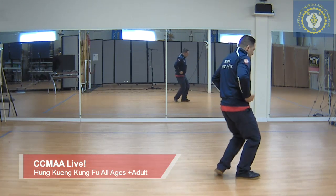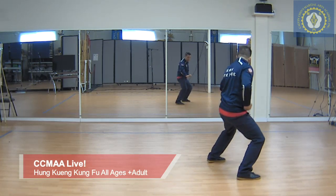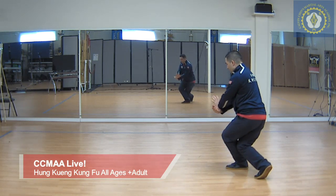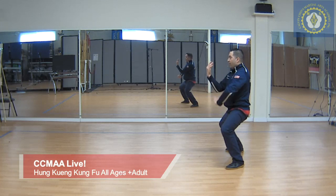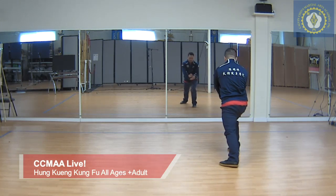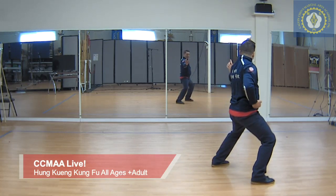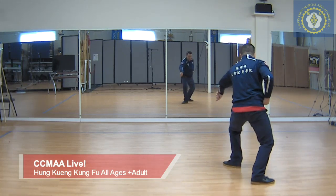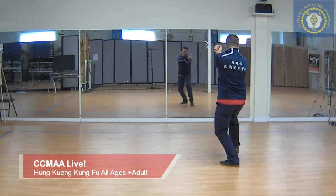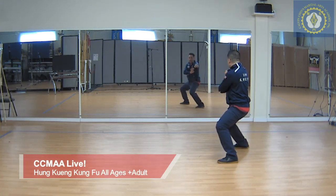Bend the knees, step out, offset horse stance, high block, low block. Pull your foot back half the distance of your stance, cross block, step out, right hand middle, chung kyo, dragon. Right fist on top, step straight back, scoop. Step up, press, uppercut. Left hand on top, remove.